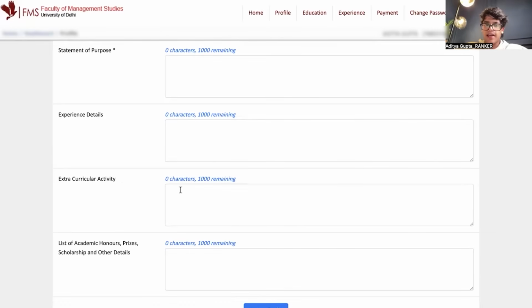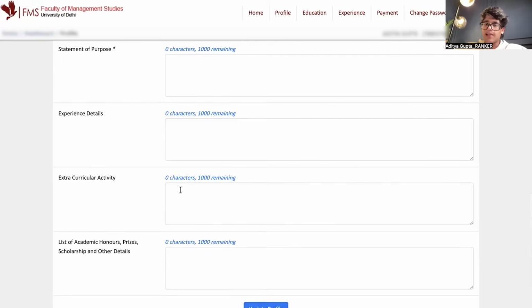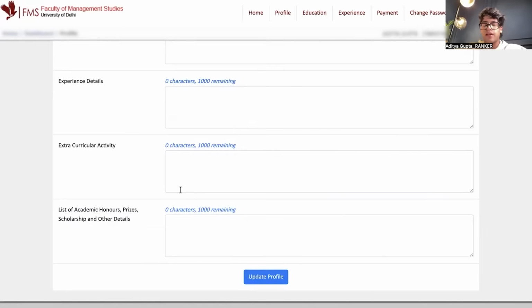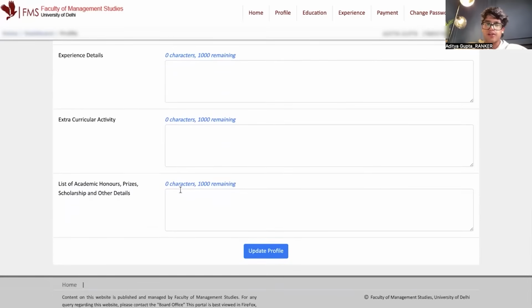Make sure everything you're writing is very apt and very relevant to the interviewer, right? Whatever he or she is reading, it should be relevant to them according to your profile. Don't just write anything, like "I used to swim in class fifth" or anything like that, right? So make sure everything you're writing is very relevant to the interviewer, so that he'll gain some knowledge about you from this.